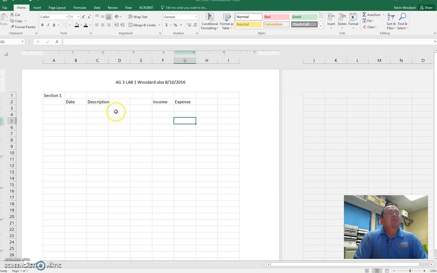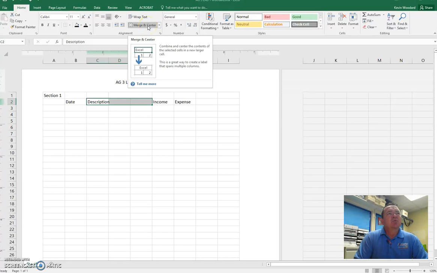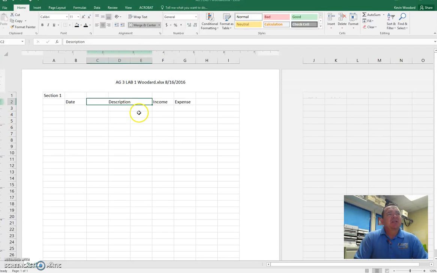So the reason that I tabbed over the 3 times is that I really want this description column to be more defined. I want people to use this, and I want them to spell out what that actual function is going to be. So I'm just going to highlight those 3 cells. And remember, up here we have the Merge and Center tool. I'm going to go ahead and hit Merge and Center. And then that is located in the middle there. I really like to center the titles of columns. I think it makes it look a lot better.